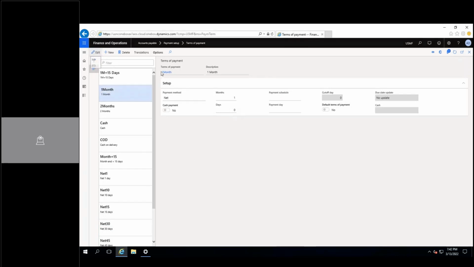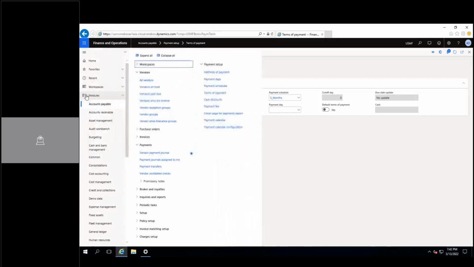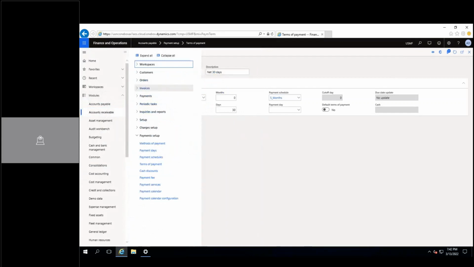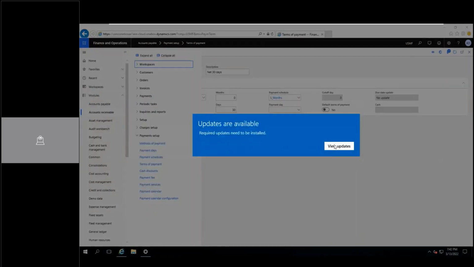I can create a 1 month terms of payment. Here net 1 month, months 1 I have entered. This is one criteria. Another one is net 30 days, I can map 30. So this is in the accounts payable module. In the same manner, on the accounts receivable side also you can do it. Terms of payment. Give me a second.